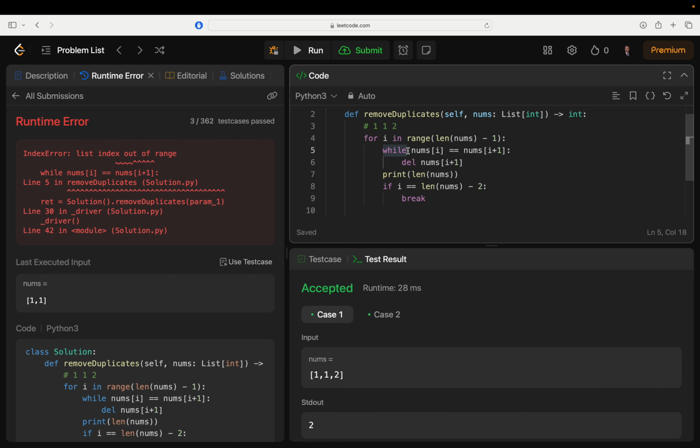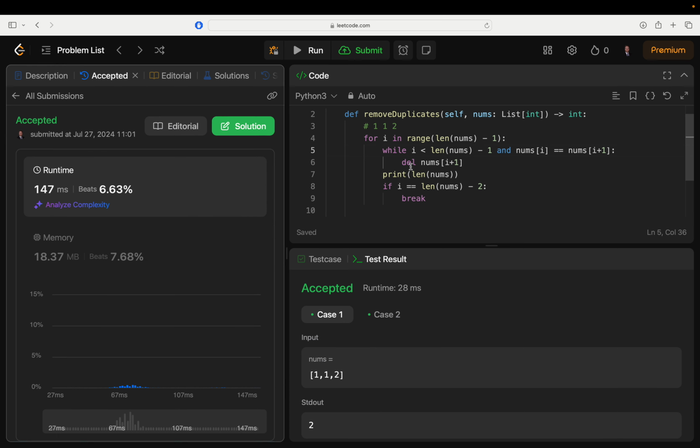This is getting to be pretty messy. Oh wow, that's ugly. That's really bad.